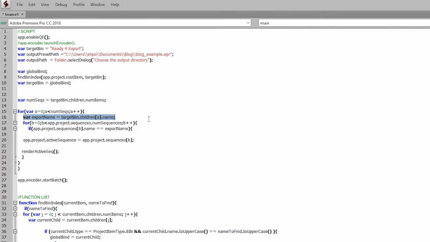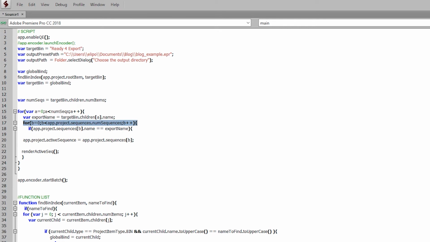Now we're going to go back and do another for loop, which you might be wondering, like, okay, we got it looping through the sequences. Why don't we just send those sequences off to Adobe Media Encoder now? Well, that's because in order to send it over to Media Encoder, we can only send sequences.